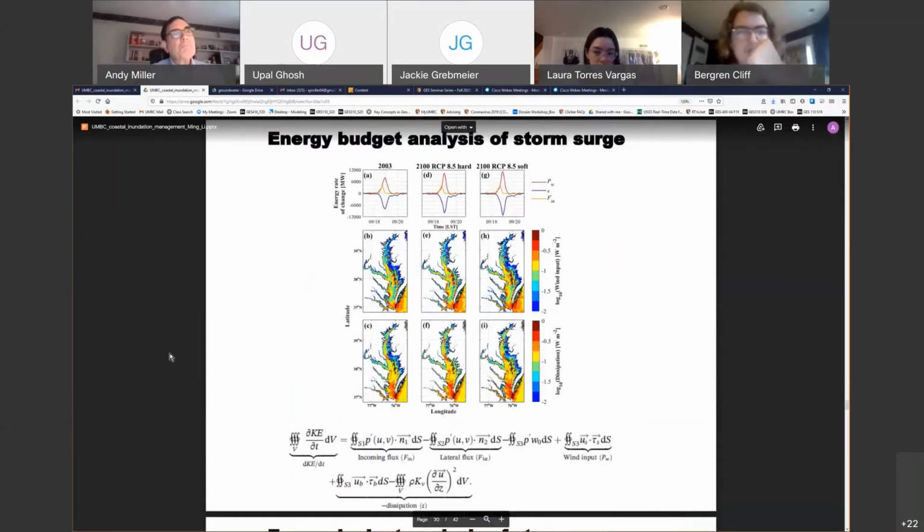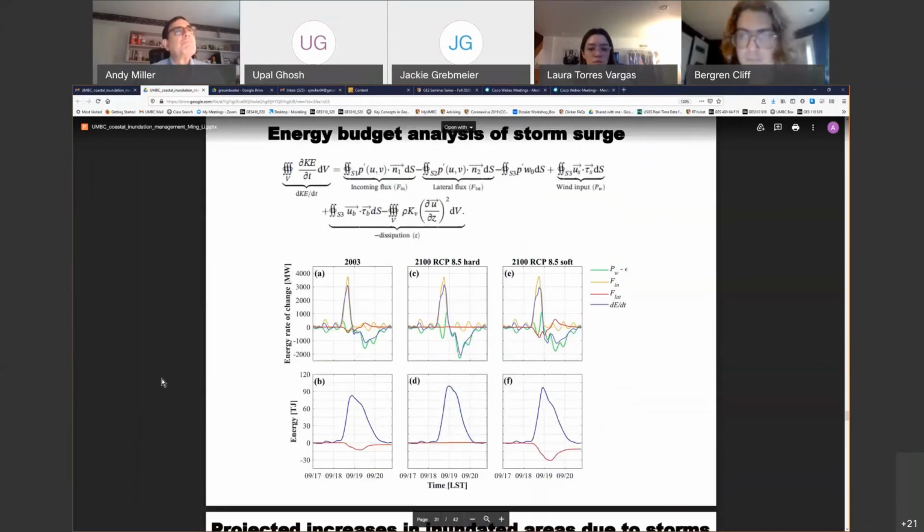Yeah, so we did some budget analysis of the storm surge to see why there's a big difference between the soft shoreline and hard shoreline. So basically, this is a little messy. Look at the energy of the storm surge, and the primary balance is wind energy input versus the dissipation. But there's also incoming surge, and that provides additional energy. But if you look at the remaining second order balance, go to the next slide, please. You will find that the dissipation and the wind energy input balance, but what's remaining is actually the incoming tidal surge, the biggest term driving the increases.